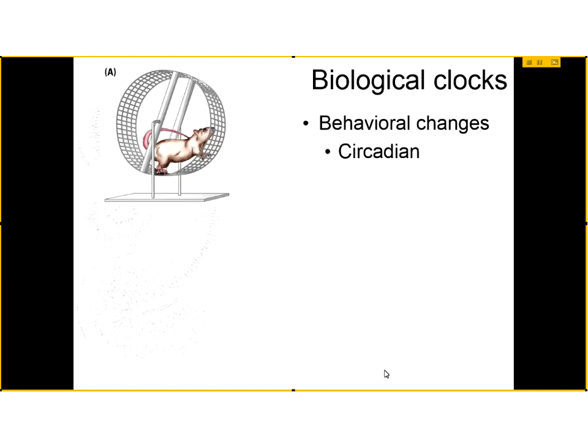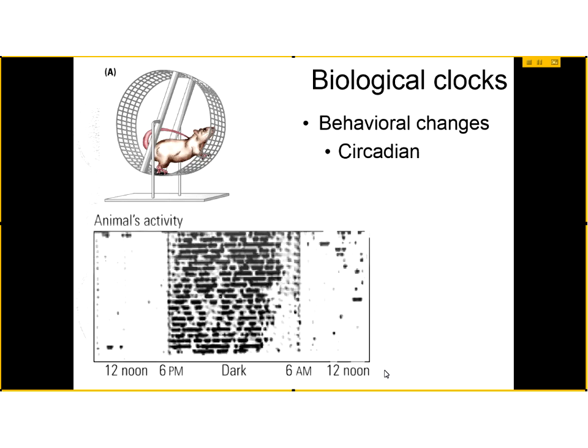First, within a day, we see circadian rhythms, where levels of activity change across the day. If we look at a rodent, which is typically a nocturnal animal, we'll find that they're not very active from 6 a.m. till 6 p.m. They're largely sleeping. But from 6 p.m. to 6 a.m. overnight, the dark portion of their daily light-dark cycle, we see that there's a great amount of activity.